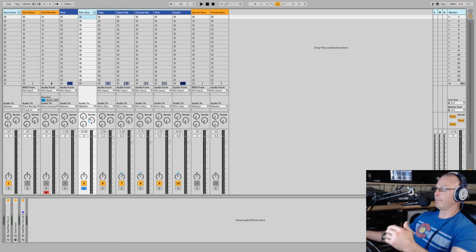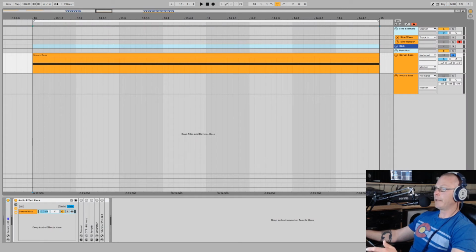Now that the drums have been bussed, processed, and gain staged, I can add the kick drum back and make the final adjustments to this drum bus so that everything sits nicely together. But let's move on to another sound here.